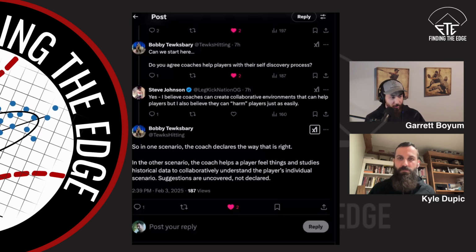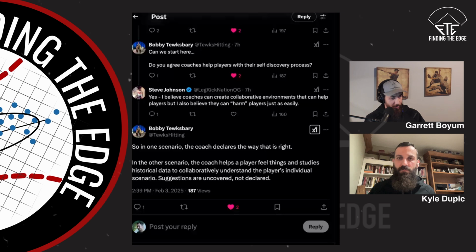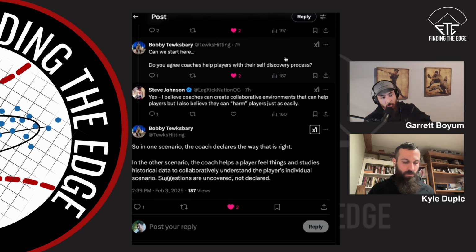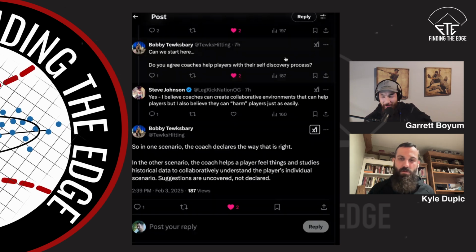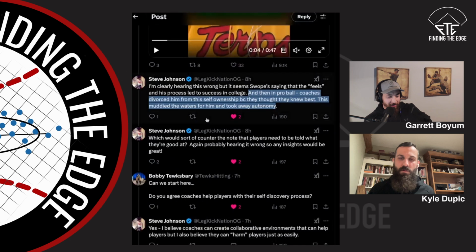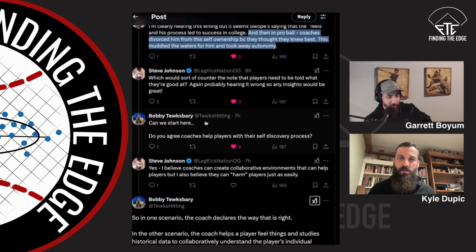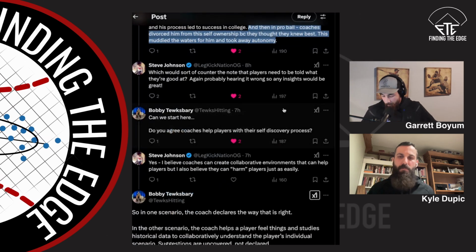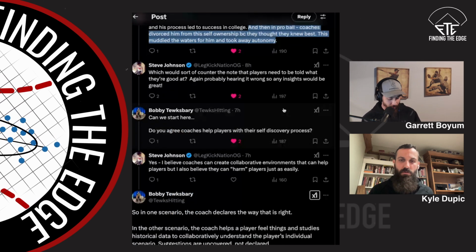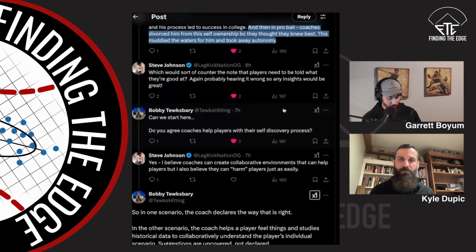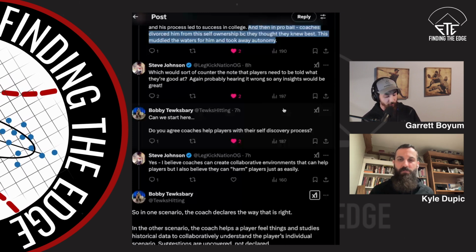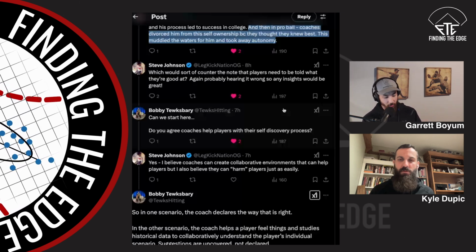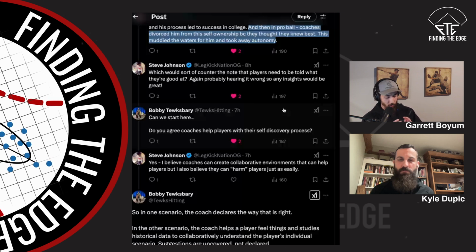So anyways, in keeping with being nonlinear, to loop back here to the conversation that we were having about Steve Johnson and Bobby Tewksbury going back and forth. Another core concept of an ecological approach is that it tries to keep both in focus, in some ways giving equal time to both the performer and the environment.